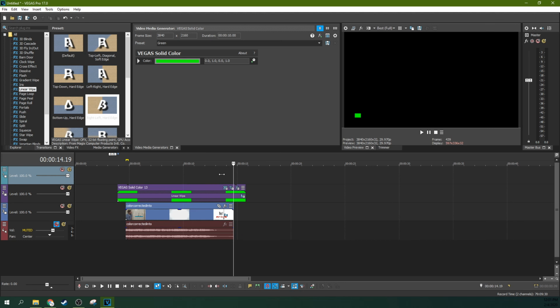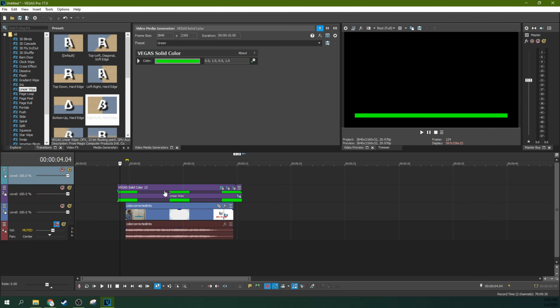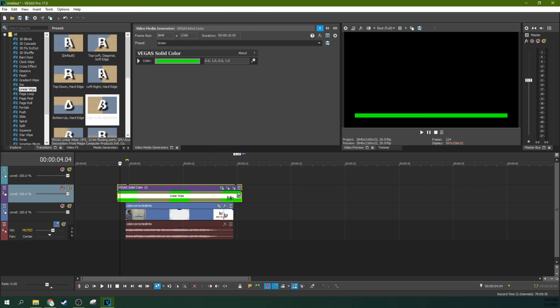And it doesn't end at the end. So we're going to shorten this a little bit. And it's going to be a little bit of a balancing act. This is probably the harder part because you change the overall length of the transition, but you'll be able to get it, see, just about right.